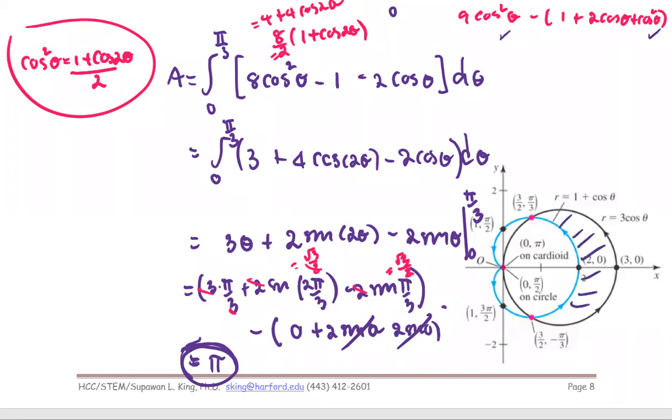For the figure provided at the end, here is a nice looking one, so you can see the area inside of the circle but outside of the cardioid, and these two have symmetry with respect to the x-axis. The intersection points at pi over 3 and negative pi over 3 mean we use the reflection about the x-axis, which is the same as an angle 5 pi over 3.